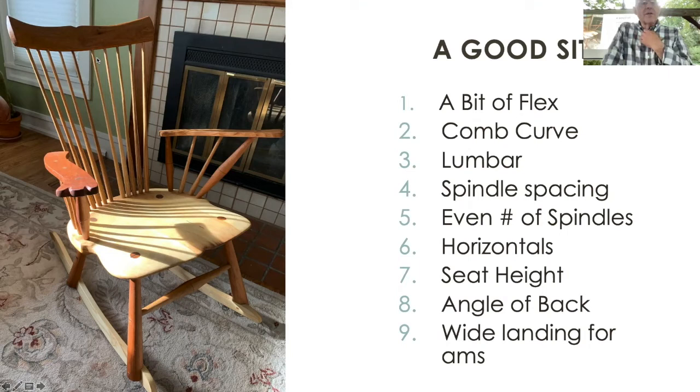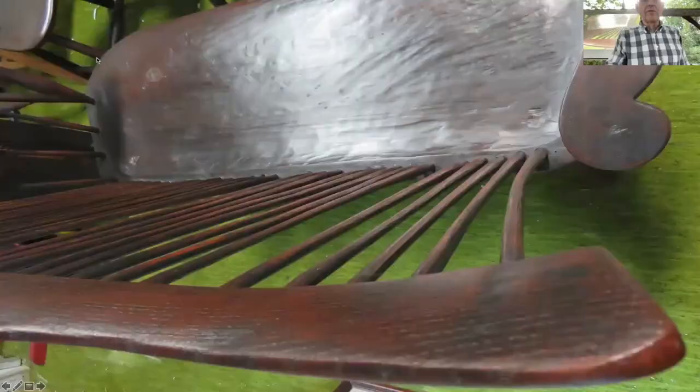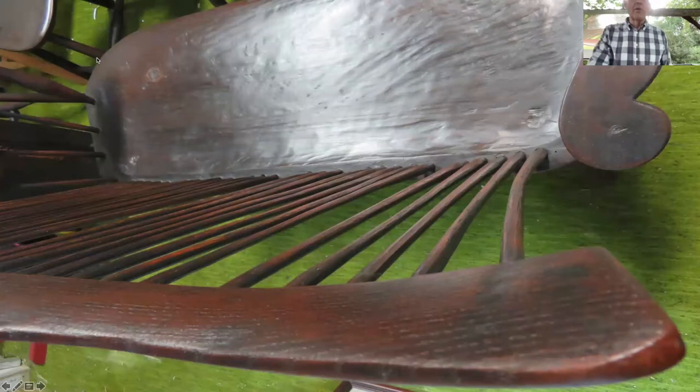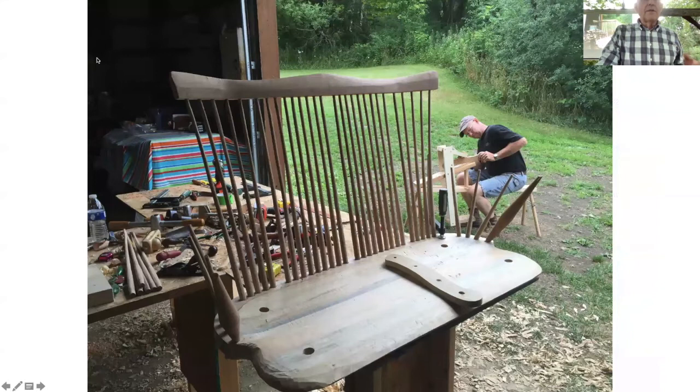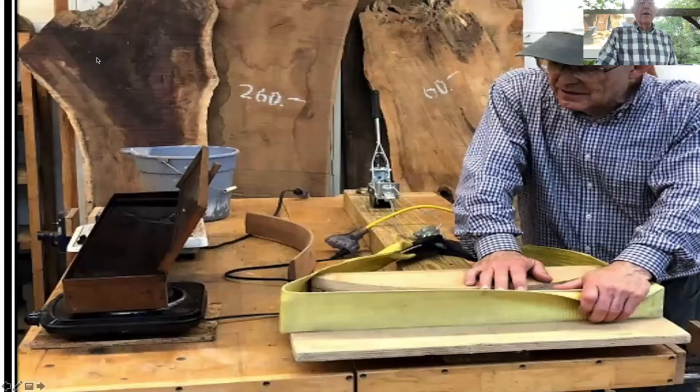We left the traversure marks — one of the tools used to make our chairs — on the seat. You can see the patina it leaves behind. We like to drill as the chair is being assembled so we don't have to do complicated angle measurements and try to replicate that on a vice or holding device when drilling. Here we are doing some bending. I like to boil my pieces as opposed to steaming them — it gets them plenty hot and soft.